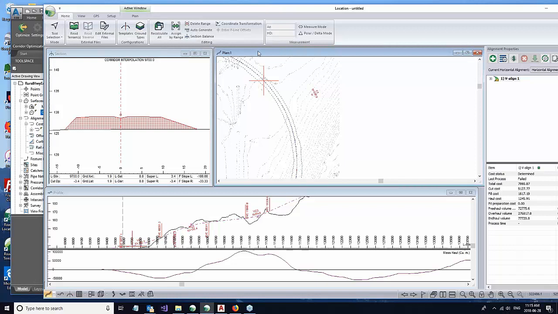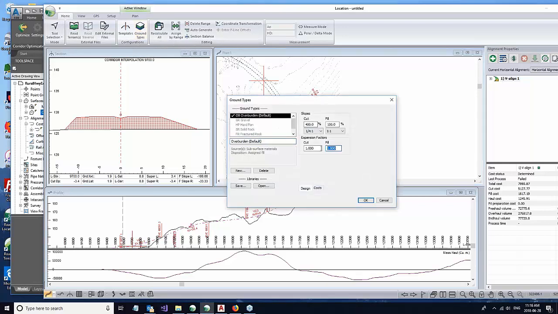Before I do anything, I want to add a couple of things here. First off, I need to set a fill factor, expansion compaction. So I'm going to set that to 0.85. Obviously you can see here you can have multiple materials.